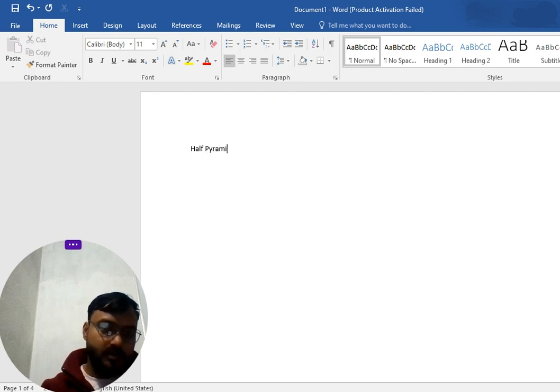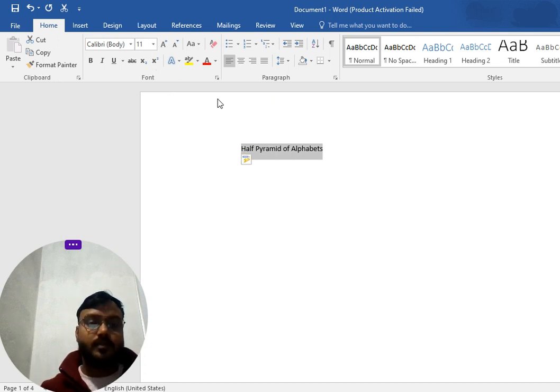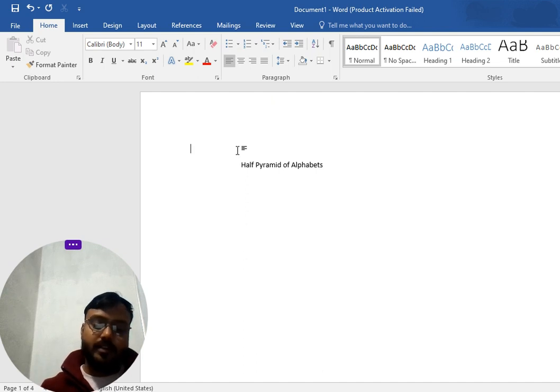Pyramid of alphabets. Before that, pattern programming in C, and that is our third session.